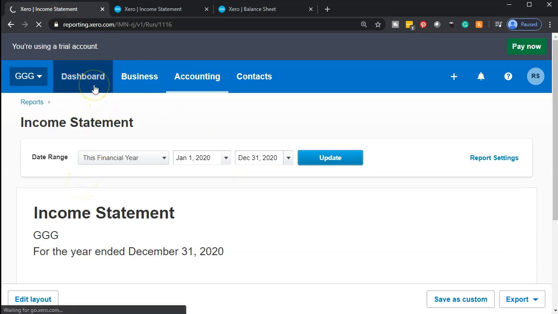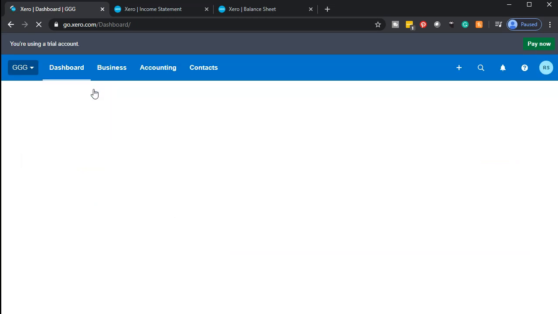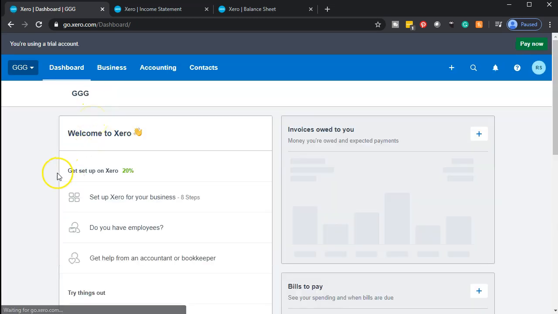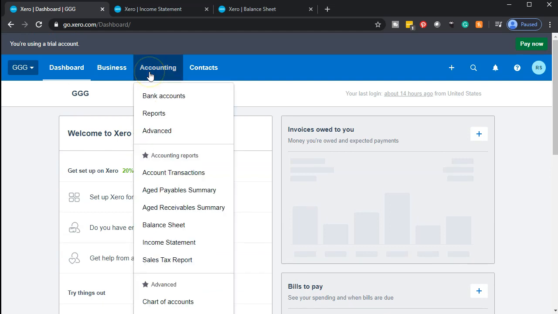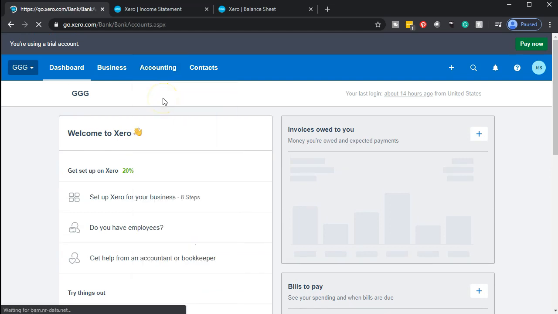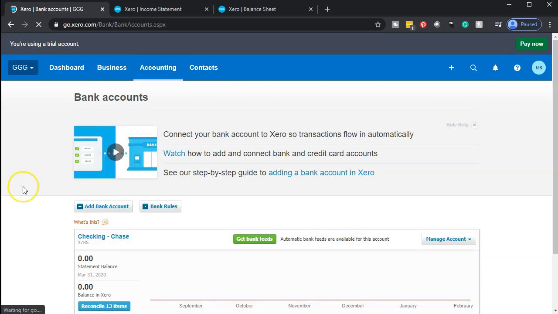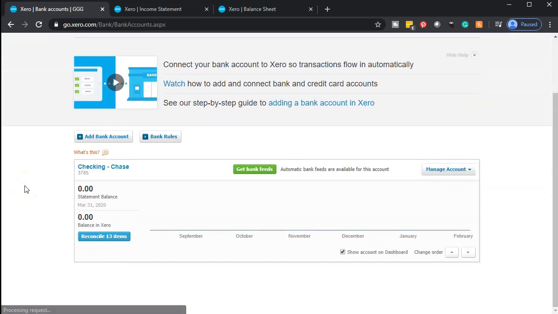If we go back to the dashboard, remember, there's a couple different ways you can get into the bank feeds. You might be dealing with people that like to go into the bank feeds by going from the dashboard to the checking account down here, or you could go up top to the accounting drop down and go to the bank accounts, and that'll list out the bank accounts. Remember, if you have credit cards as well, they're also going to be here in the bank accounts, even though those are liabilities, which could seem a little weird at first, but that's because there are bank feeds to them, so they're really financial institution type of accounts where we can get bank feeds.